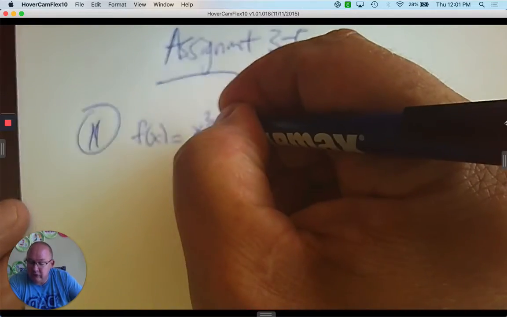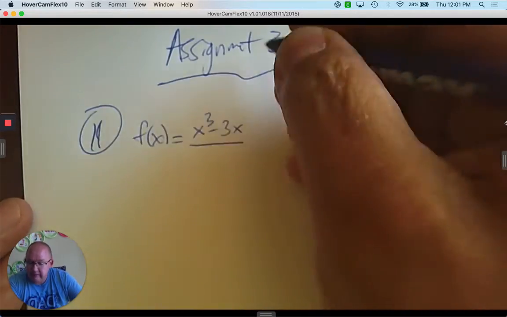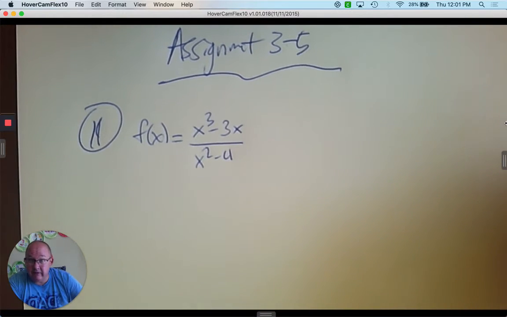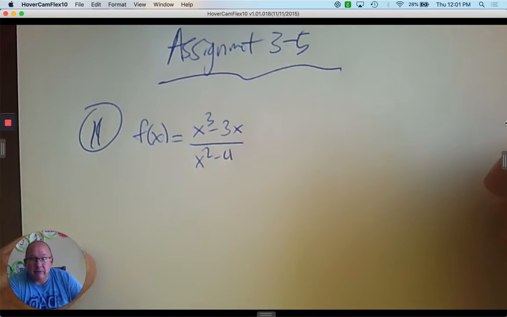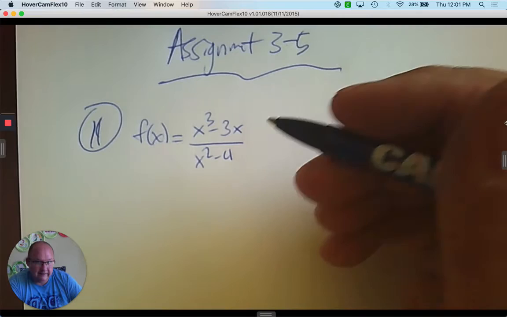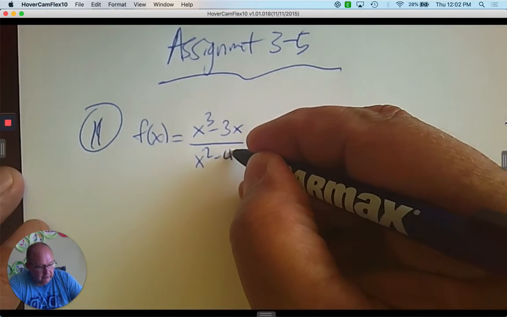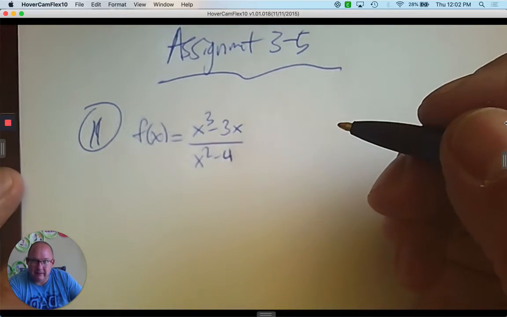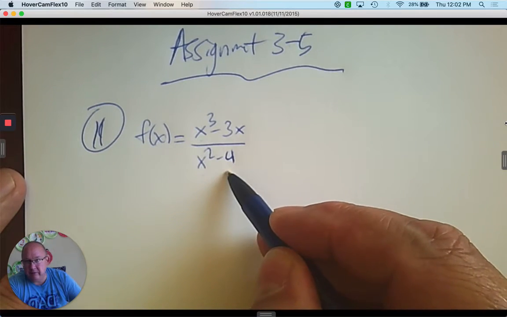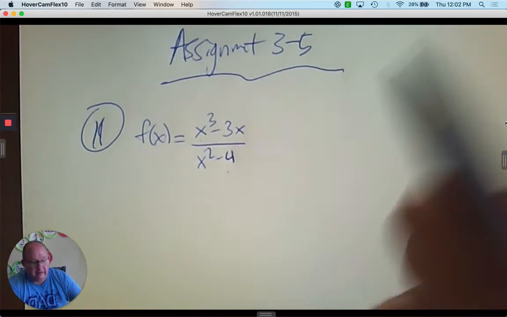So we have x cubed subtract 3x over x squared subtract 4, and we're asked to take the derivative. Now, part of me feels like there's a possibility that you could factor the numerator and denominator and perhaps simplify it. Though, as I do it mentally, I realize that that's not going to be really helpful. I can factor out an x. I can go x plus 2, x minus 2, but nothing's going to simplify. So I'm going to leave it the way it is.